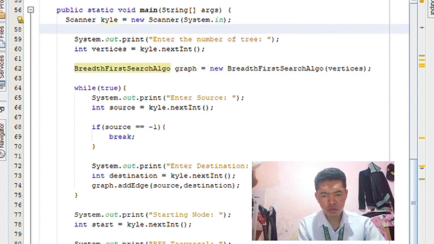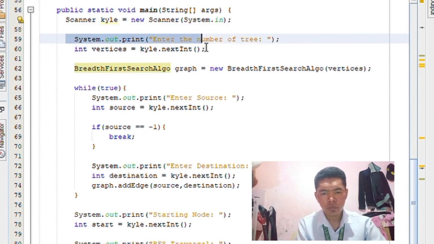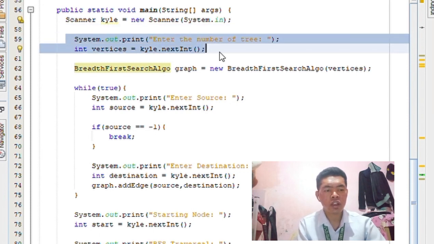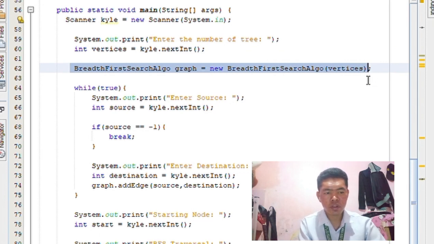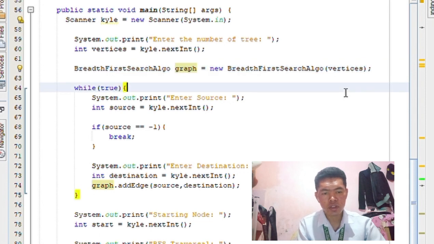Overall, the purpose of this is to interact with the users. It will ask for the number of vertices in the graph and create a breadth first search object with the provided number of vertices.